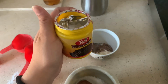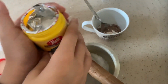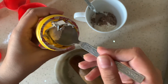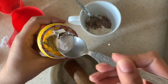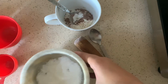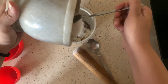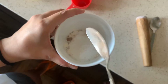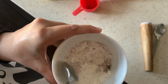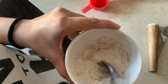Baking powder, so we're gonna be using 1/4 teaspoon. That's not a teaspoon. I think that's it. So this is our 2 tablespoons of sugar, which I've powdered. So this is our initial mix, and now we just need to add the main ingredient, which is Nutella.